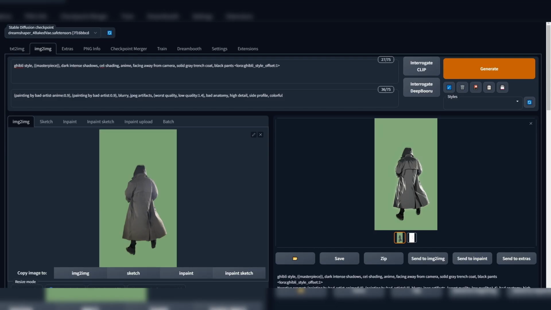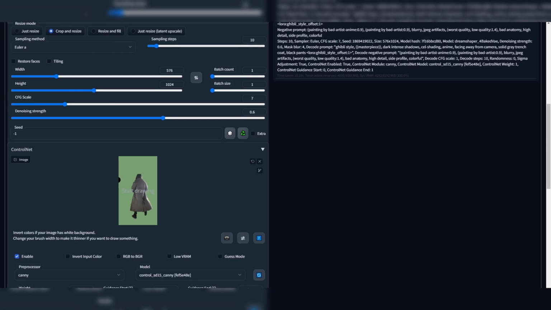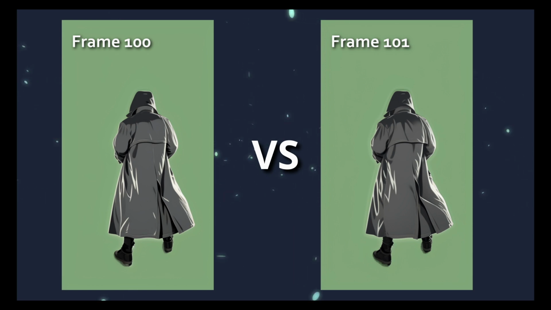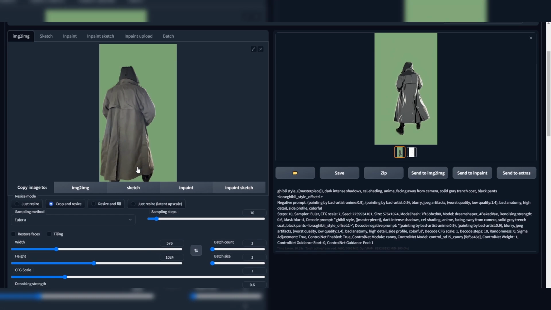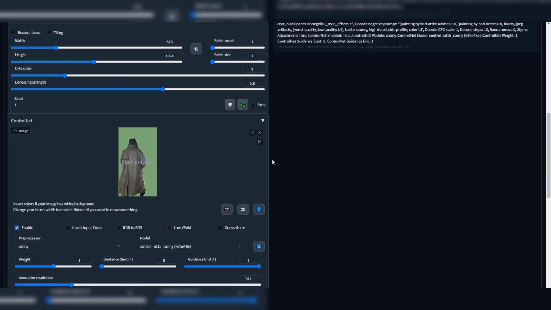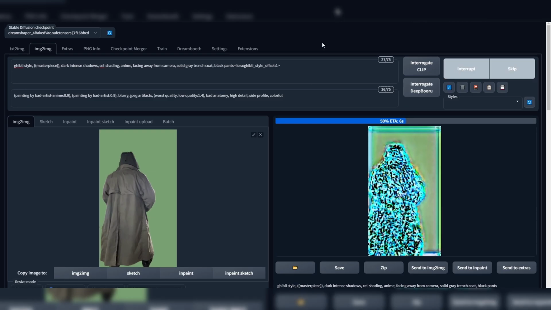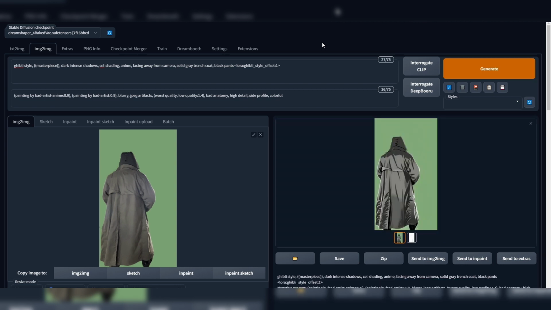So the next step is to test these settings on the next frame. Nothing should really change. Perfect. Nothing really changed other than the pose. What I did at this point was go through random frames and just made sure everything looked right. Frame 1 should be consistent with frame 100. And if it's not, add more prompts, adjust your CFG scale, your denoise. A little variety is okay because we can fix that later on.